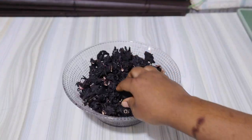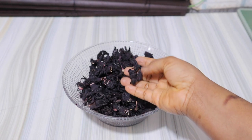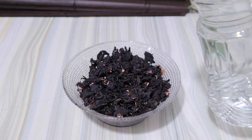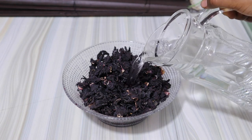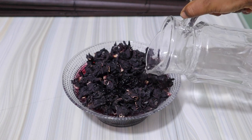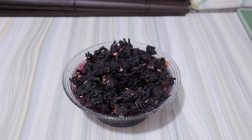To come up with this drink, I will be making use of hibiscus or Zobo leaf. I'm just going to wash this out and take out all the dust and dirt. Zobo or hibiscus leaf has got lots of health benefits that you wouldn't want to joke with. It helps to lower blood sugar level, contains polyphenol which helps to prevent cancer. It also protects the liver and has antibacterial properties.